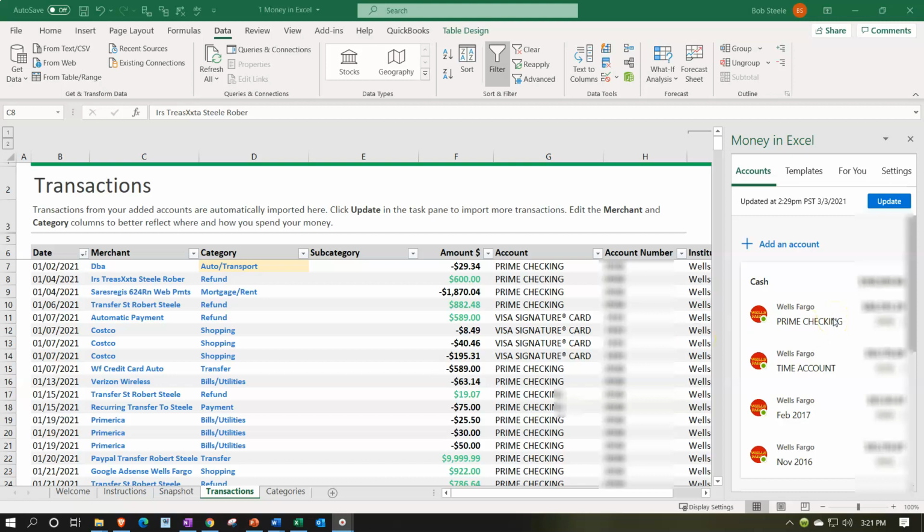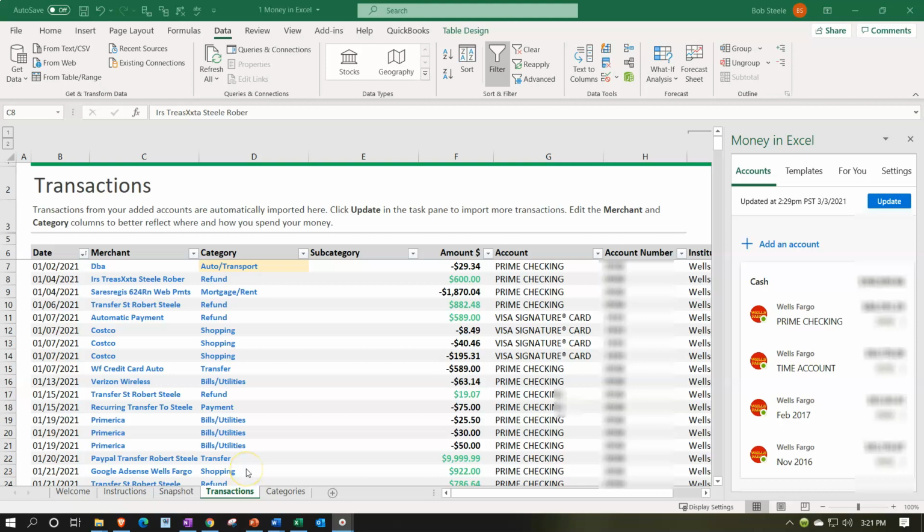We've got the institution and the accounts on the right hand side, and on the left hand side we currently have the transactions tab open. That's where the transactions will come into play, typically thinking about your checking account type of transactions and possibly from a credit card type of account.